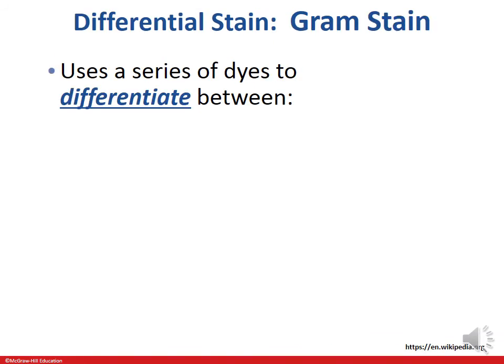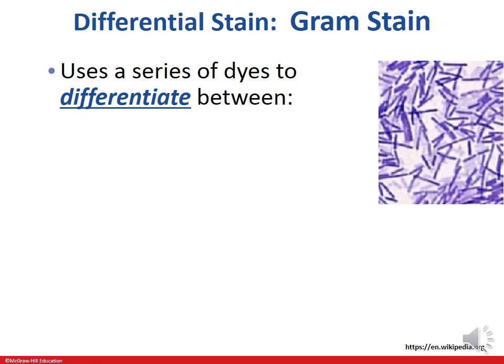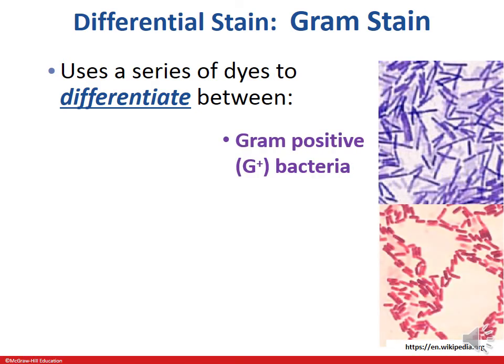So we've talked about the Gram stain in the last chapter, and again, this is going to help us differentiate between the two types of Gram-stained cells. If you recall, the purple ones are going to be your Gram-positive cells, and the pink or red are going to be the Gram-negative cells. We went through the different steps required for the Gram stain back in chapter 3.